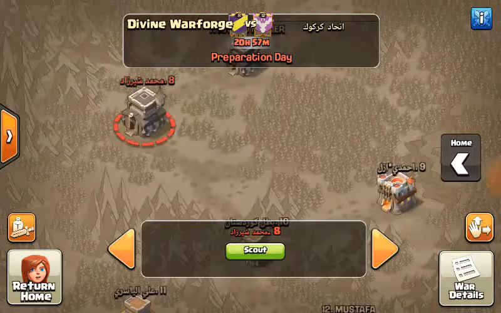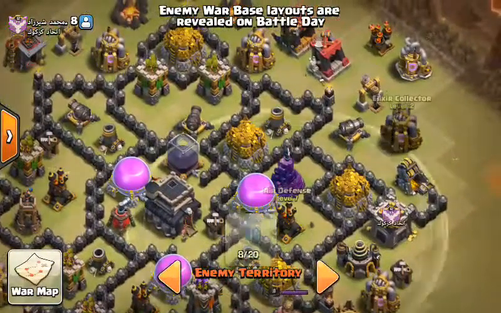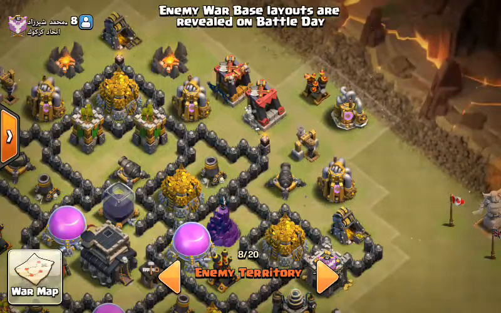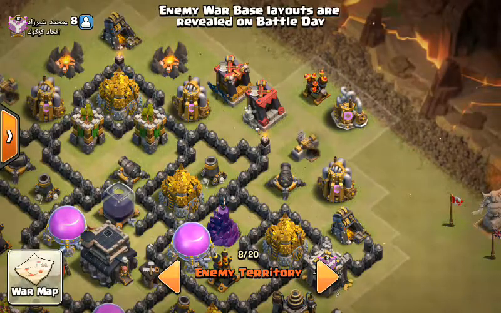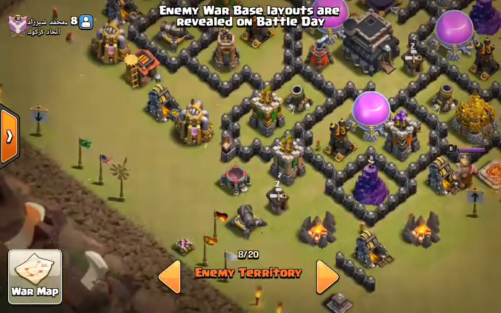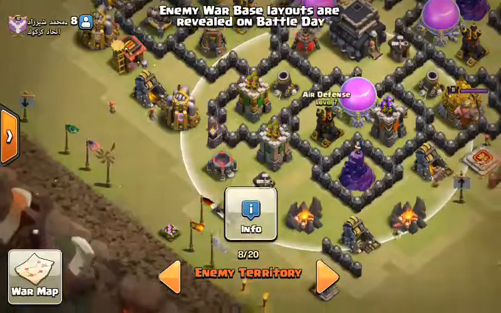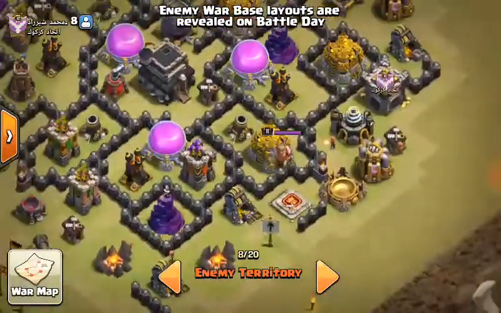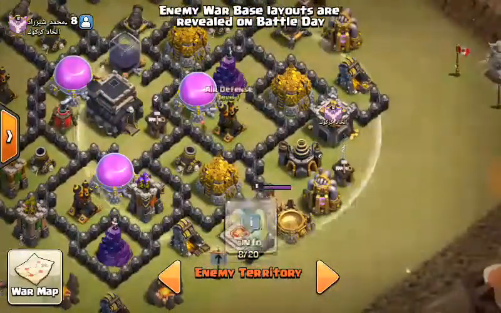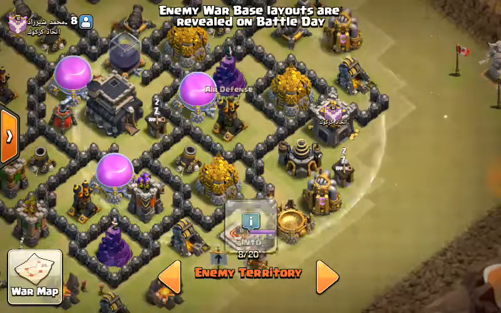I have to attack number 8 because we're going one down from our mirrors, and this is what I have to deal with. Hopefully this base doesn't change, because what I want to do is take out this air defense with my king, and then come in this way, try to take out a couple of these structures right here with a couple dragons, and then try to get my queen in there to take out that air defense. And then this air defense over here I was planning on taking out with 2 lightning and 2 earthquake.